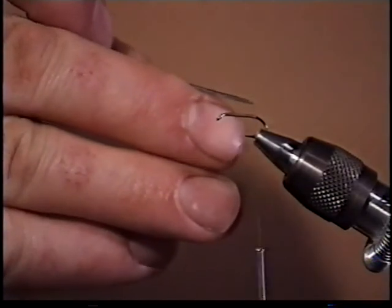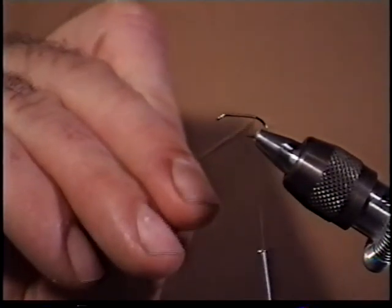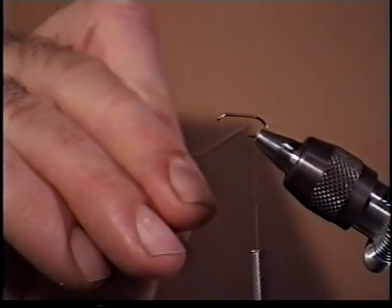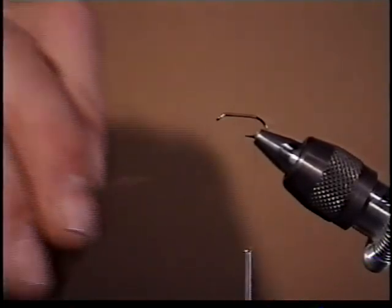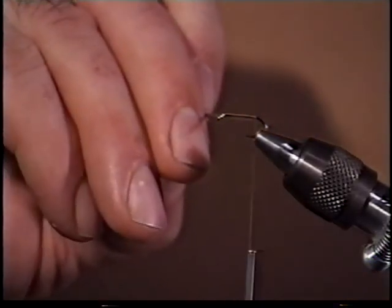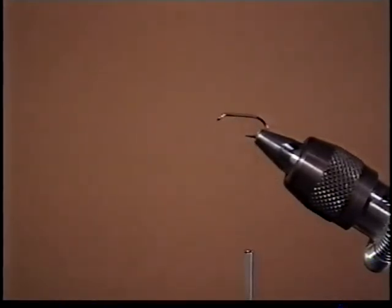When I say tie back to the bend, it means you're going to wrap your thread back to the bend, which is where the bend starts. Then you have your barb and your point. The gap of the hook is the distance between the shank and the point. Okay? So there's a couple of different distances there that will come into play as we tie some other flies. For right now, you only need to know the back.